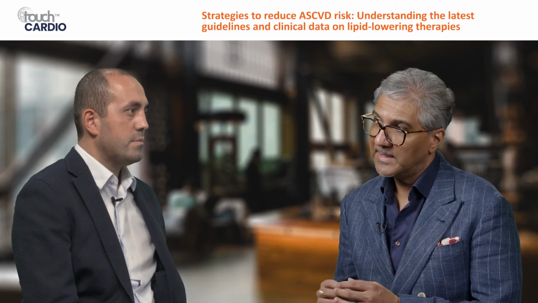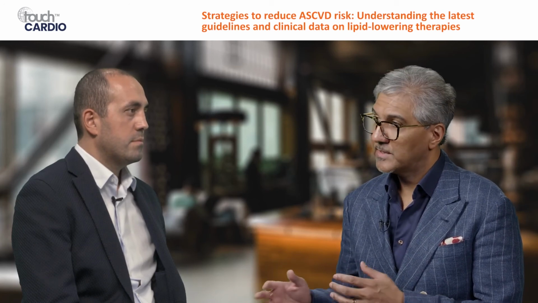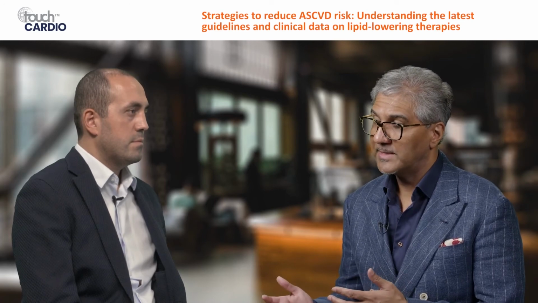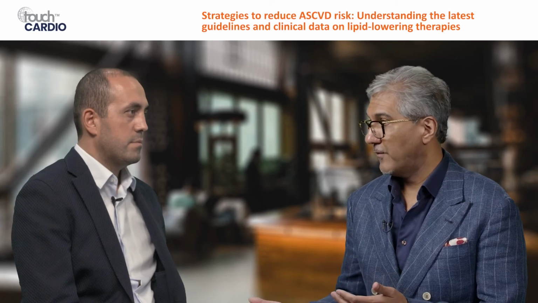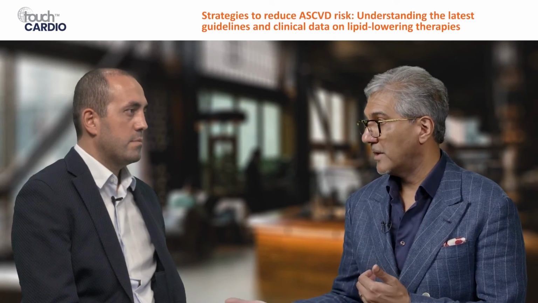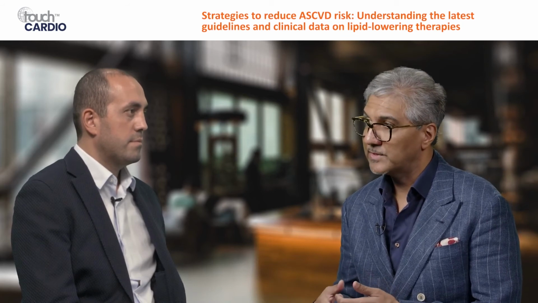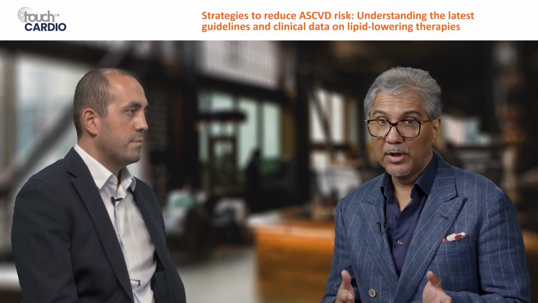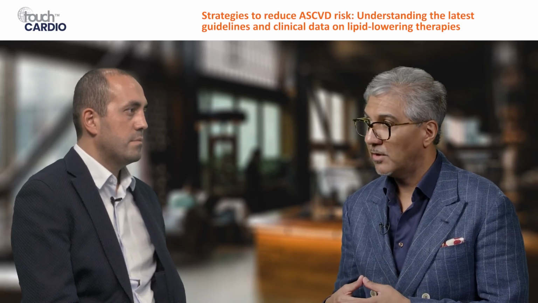The one caveat is that bempedoic acid works through the same pathway as statins. So the amount of additional lowering that you get depends upon the background statin therapy being used. So moderate or high intensity, you're only getting additional 18% further lowering. So if appropriate and available, then a newer treatment like inclisiran, which will give you over 50% lowering, would be advantageous. On a background of no or low dose statin, you're getting about 28% further lowering. And clearly, bempedoic acid is approved also for statin intolerant patients.